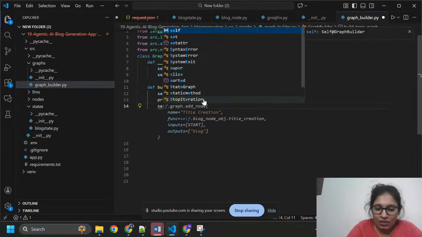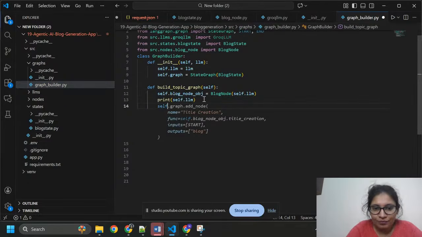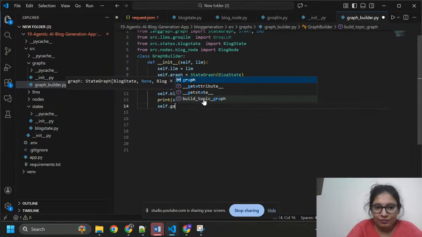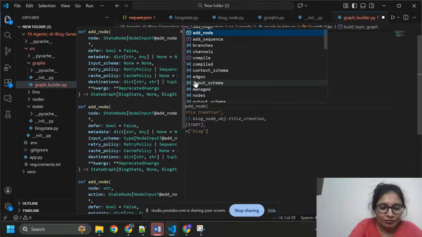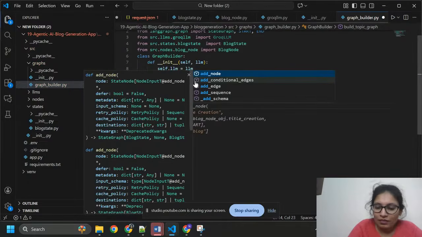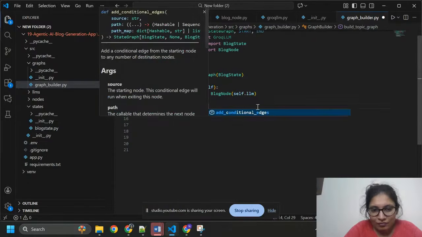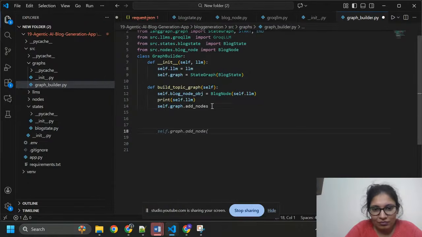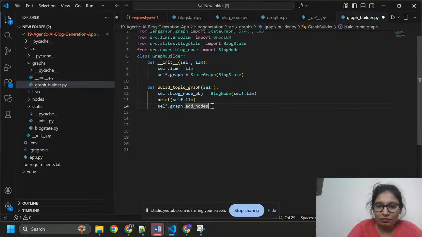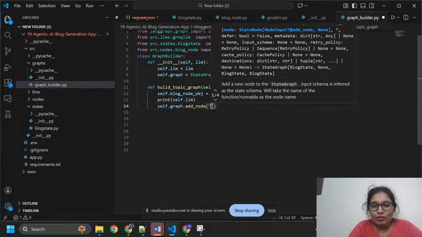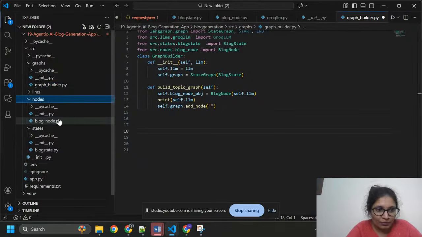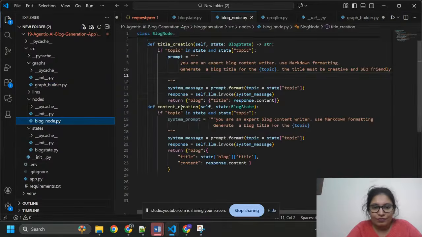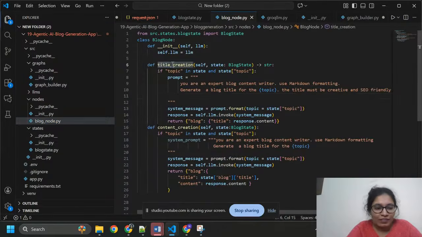So here self.graph.add_node, and here I'm going to use the function name, the function from the nodes folder, title creation.